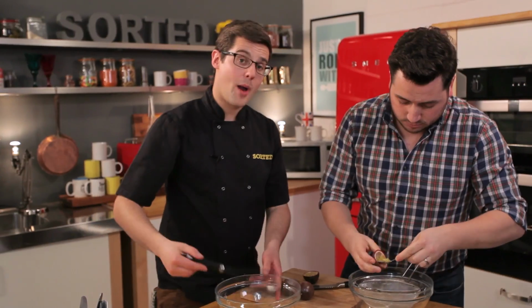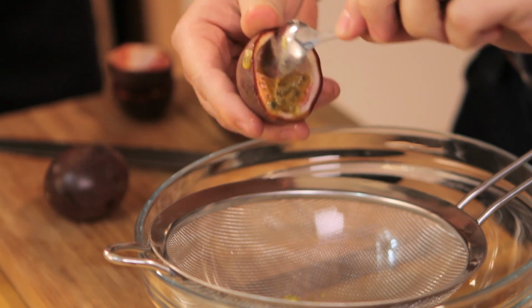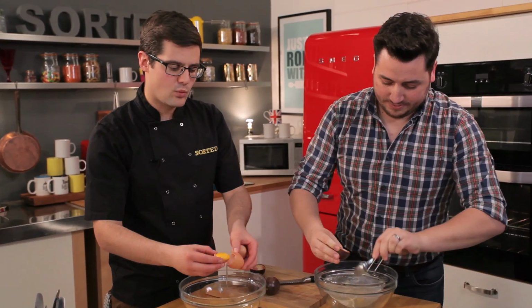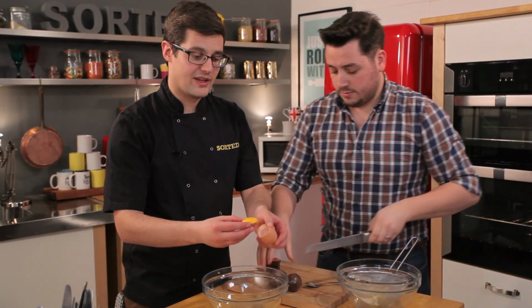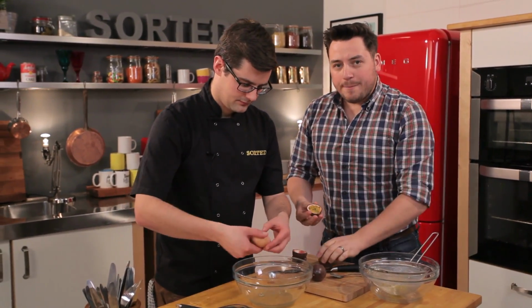And while you're doing that, I'm gonna separate out 2 eggs. And these, we need both of the whites, but only one of the yolks. And if you think about it, with this souffle, the egg white really is the main part of this. We're just gonna sweeten it and flavour it. Yeah, I mean, we've got a few ingredients here. There's actually not that many ingredients at all.